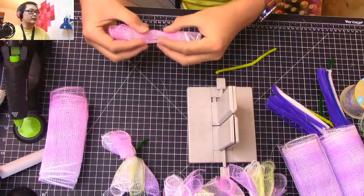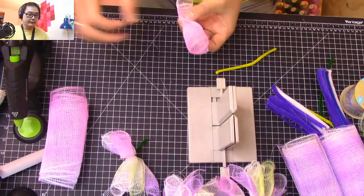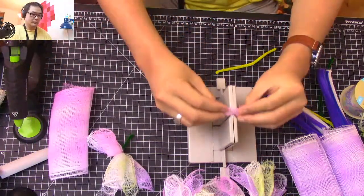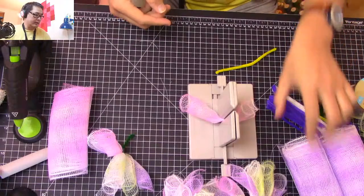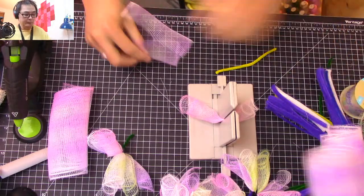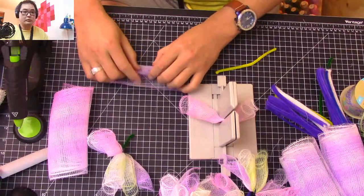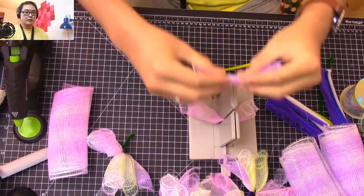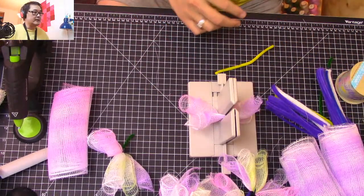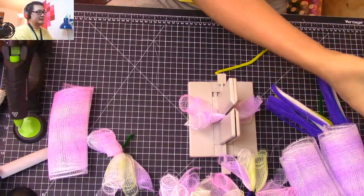Vicky, how many rolls do you need? I actually got a total of 9, three of each of these colors. And you're gonna get a little bit extra, but I'd rather have more in this case than too little. Okay. Hello, Gisella, all the way from Sweden. Good morning. Hey, Teresa.